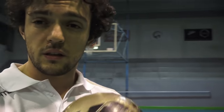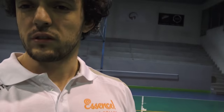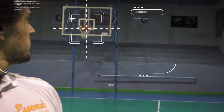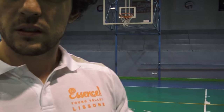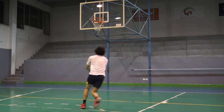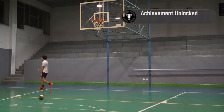Now, just some spikes with a little ball for working on the direction. Target locked. Maybe you can wait. Okay, now we can go.